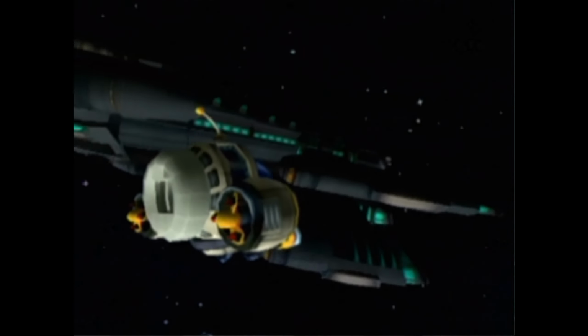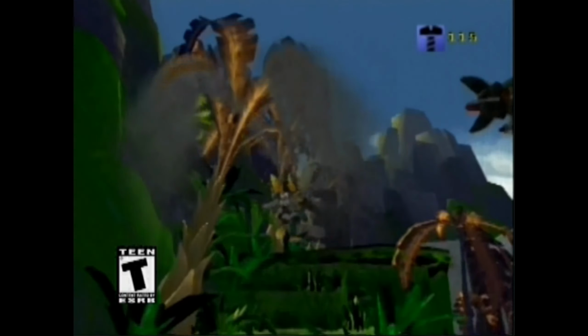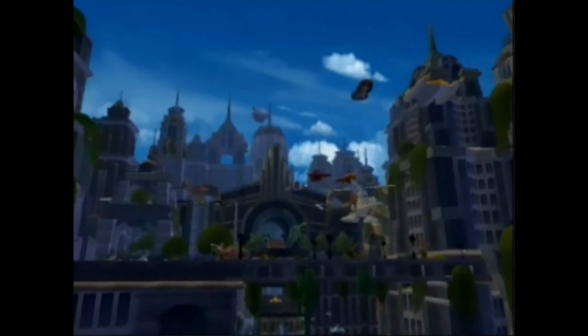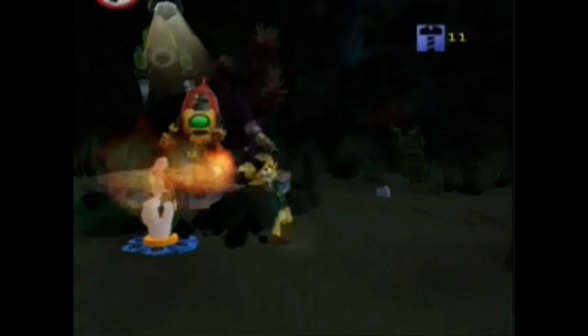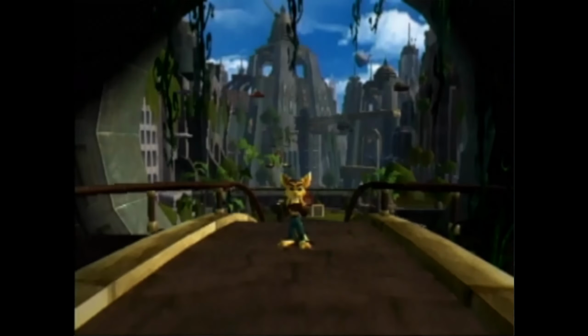Prepare to be transported to a brilliant sci-fi universe filled with imaginative characters, high-tech weapons and gadgets, and unprecedented action-packed shooting adventure. Welcome to the brave new world of Ratchet and Clank. When we started talking about the ideas behind Ratchet and Clank, this character that rockets from planet to planet with weapons and gadgets, well, weapons suddenly jumped to the foreground.